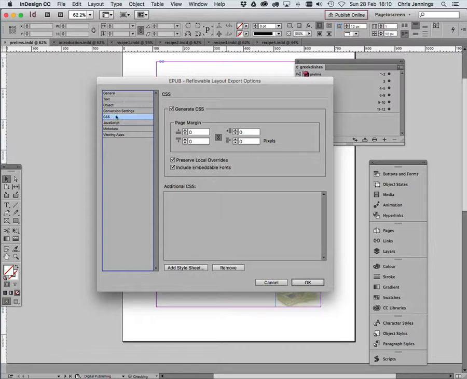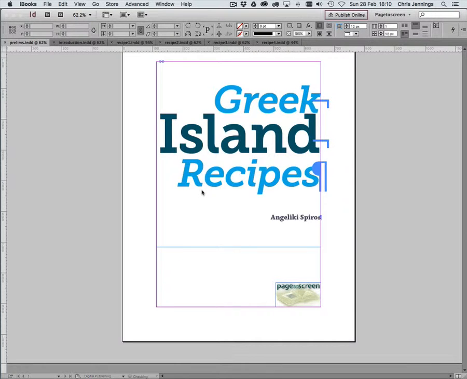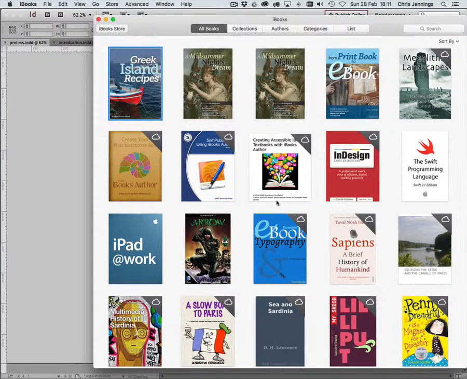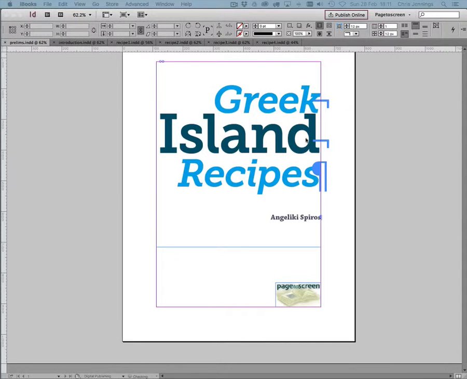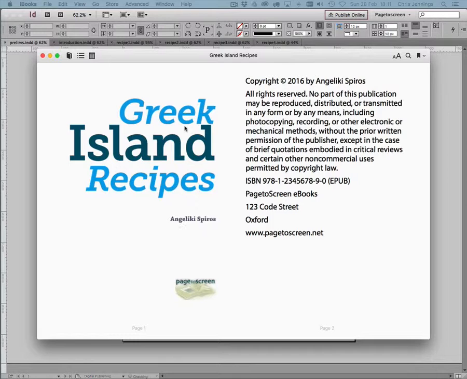Okay, there's nothing else to report here for the moment, apart from perhaps the fact that we're going to convert our footnotes into pop-up notes. Okay, let's go for OK and see what happens. This is now firing up iBooks so that we can have a look at the book. It's actually already opened on a page a bit further into the book, so I'm going to just go back one. Okay, so as you can see, here is my title page.